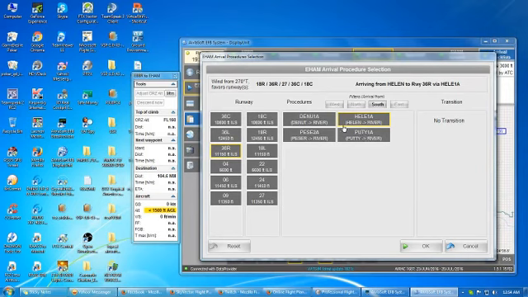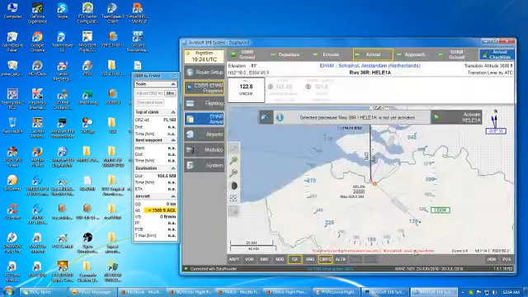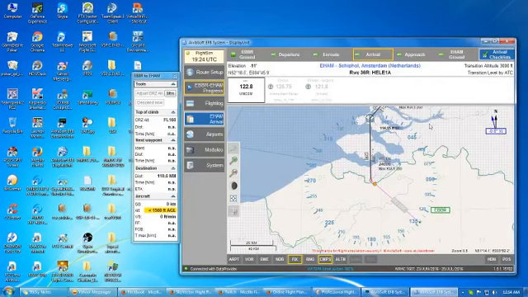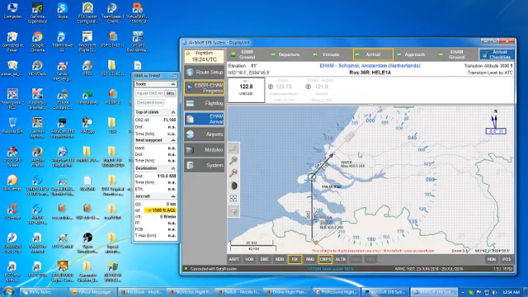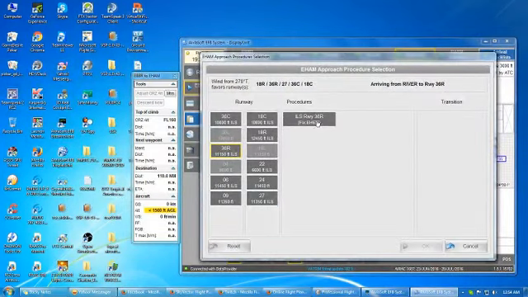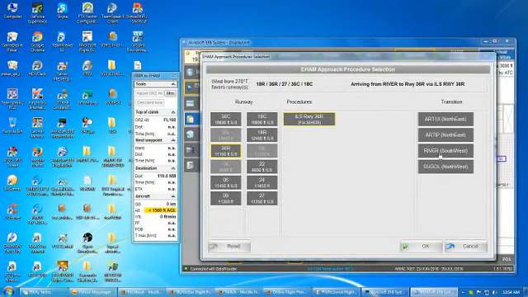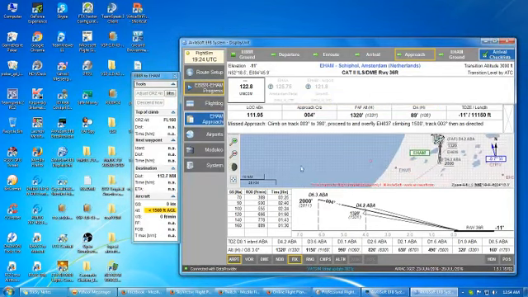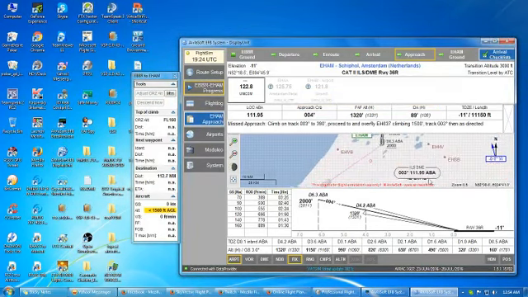Oh, I shouldn't have taken that waypoint, because it is already mentioned in reverse. I shouldn't have taken it, so click OK and activate it. And here we see that we have come to river, and this time I'm not going to make that mistake again. I am going to select approach and click ILS. I'm not going to select this, click OK, and click activate. Yeah, perfect.